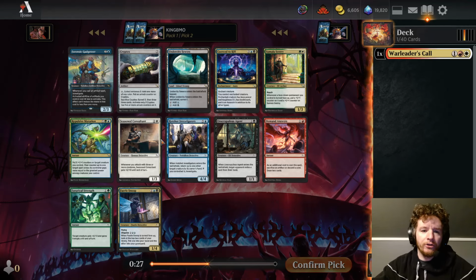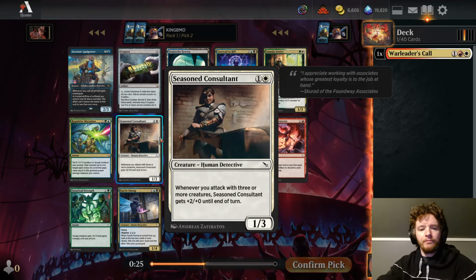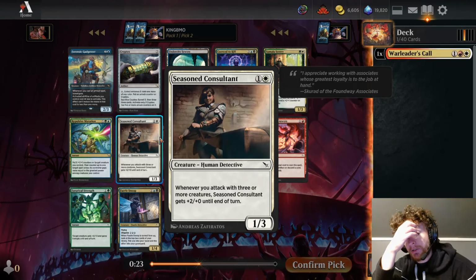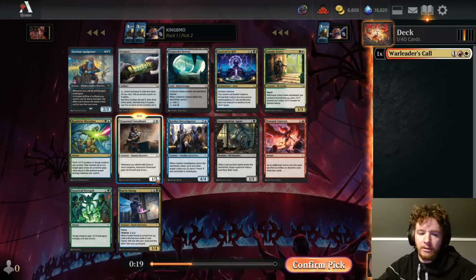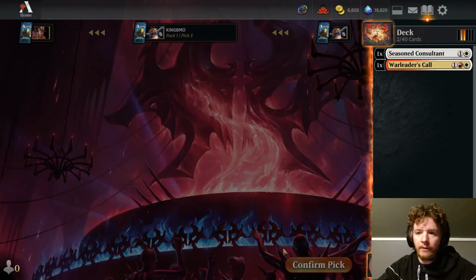So Seasoned Consultant is a really nice 2-drop. It says whenever you attack with 3 or more creatures, it gets +2/+0 until end of turn. So again, we want to go wide. This is perfect. It's a nice 2-drop. It's not the best second pick. I would much rather have had a Dogwalker or a Galvanize or even a Shock with this pick, but I think we still take Seasoned Consultant here.